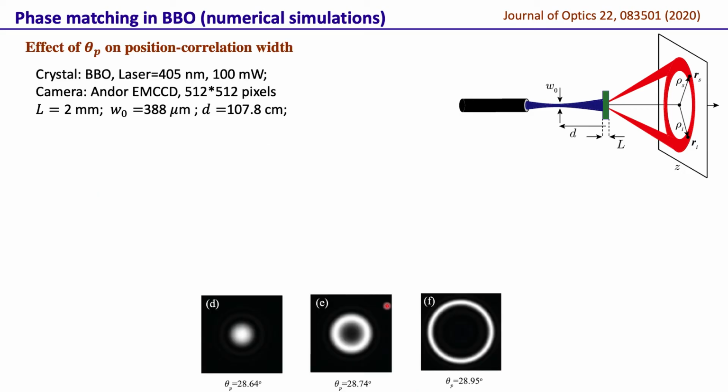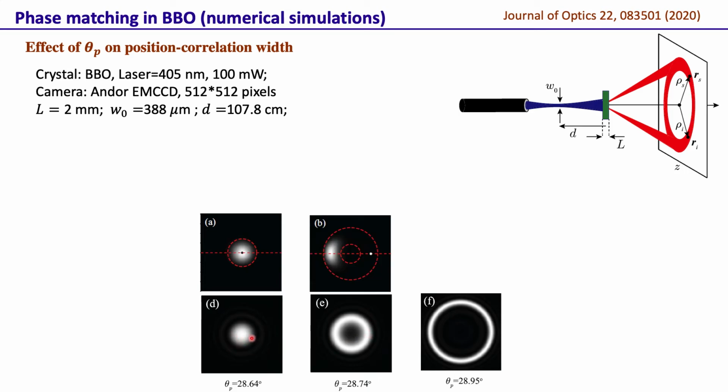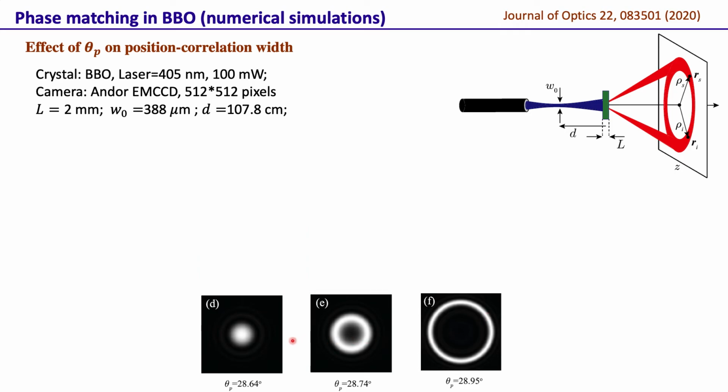We can also quickly look at what's called the position correlation width. This we will see more when we are doing the EPR paradox after a few lectures. So here, that's the down conversion that we see. Of course, we know that these are two photons. So if we detect one here, the other one would be over there. Now when we have a ring, if we detect one there, the other one would be over there. So the question is, if we get one photon here, over what range of position can we get the other photon, and that is what we call the position correlation width.